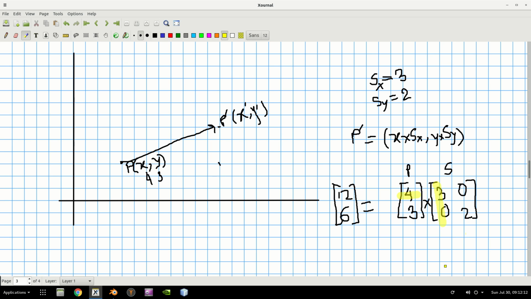No, I wrote it wrong. I wrote this thing totally wrong. This thing is not going to work because of the same problem. We got a 2 by 1 matrix over here, and over here we got a 2 by 2 matrix. So yeah, it doesn't work, and that's why I'm failing. Over here we got 1, and over here we got 2, so this doesn't work. We can't multiply it this way. But that's not an issue really. We'll improvise again.